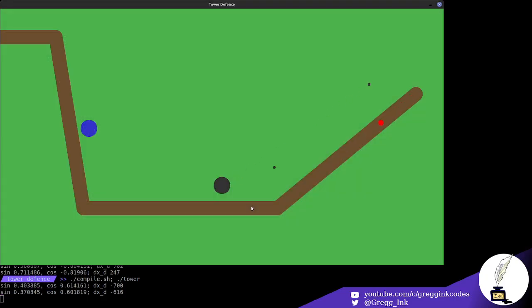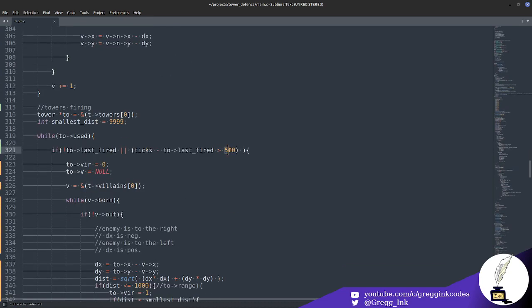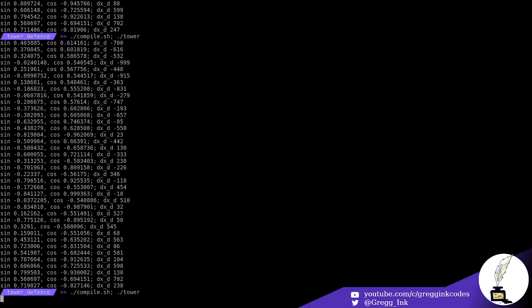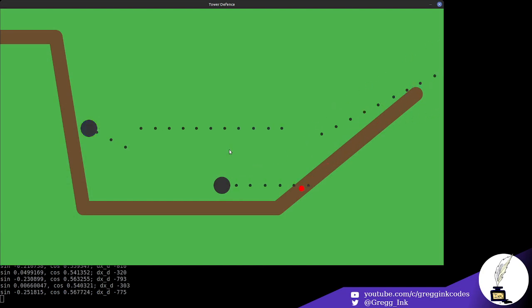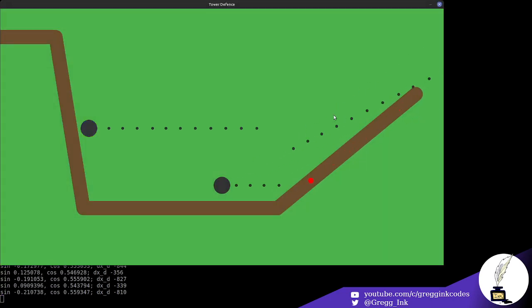Yeah, it still doesn't feel right. I don't know what's wrong. Okay, I'm going to increase the rate of fire. See, it goes down and up again. Okay, no, something is definitely wrong. Something is definitely not right.